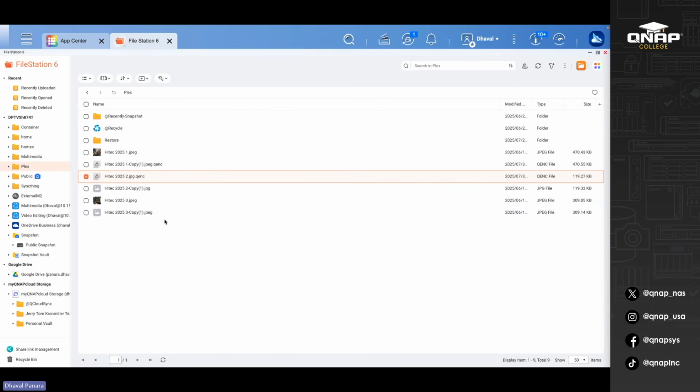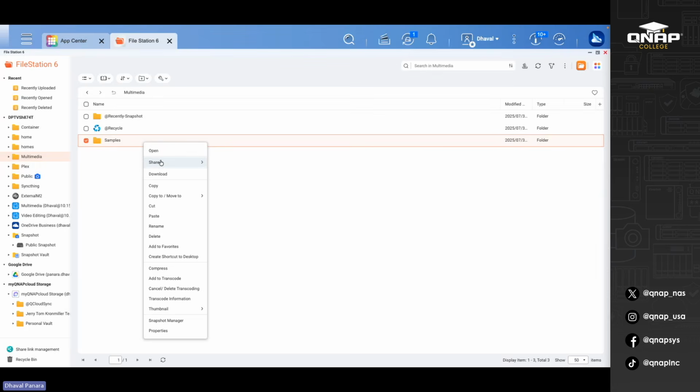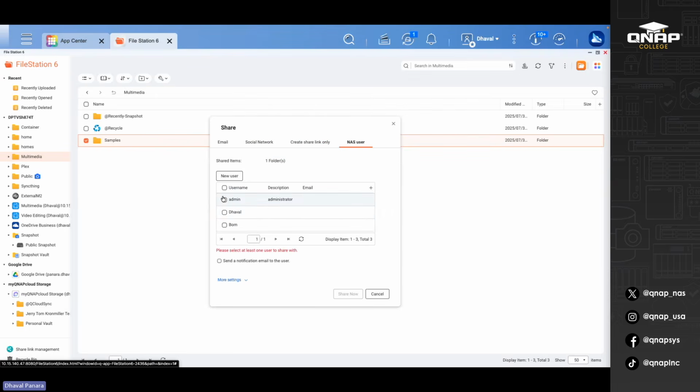All right, so the last thing I wanted to show you is that we already have this available on File Station 5 as well. I just want to refresh that. If you want to share something, you can share this via the right click and share. You can share this to NAS users. If you want to share this quickly to another user on your QNAP NAS, just share this and click on that user. And you can give them read and write access to that particular folder. Or you can just share this.